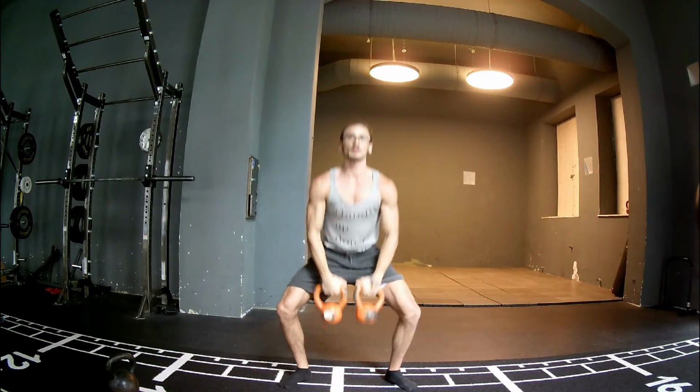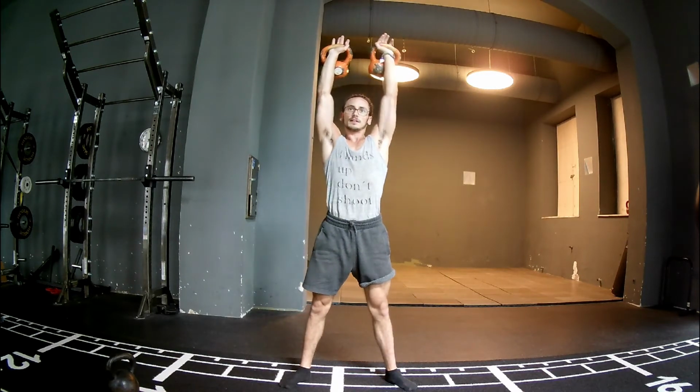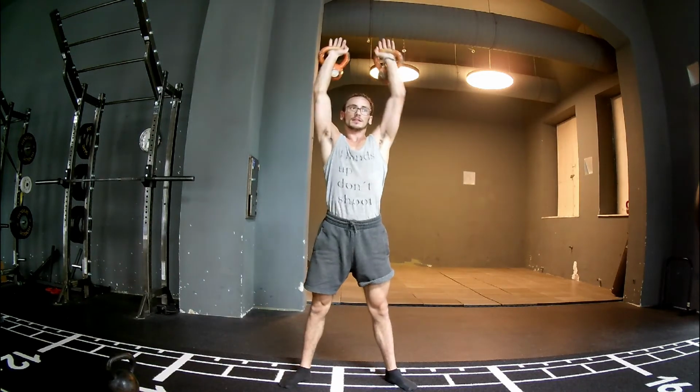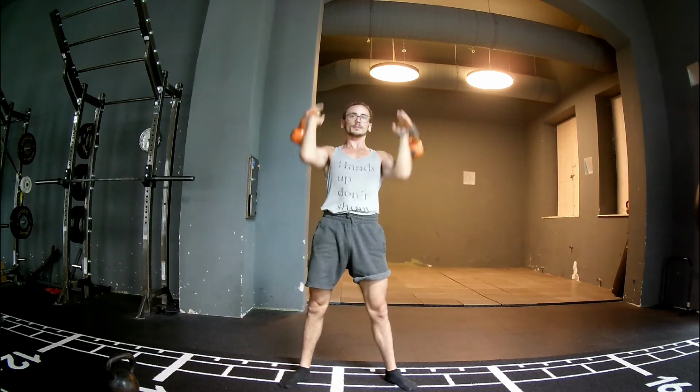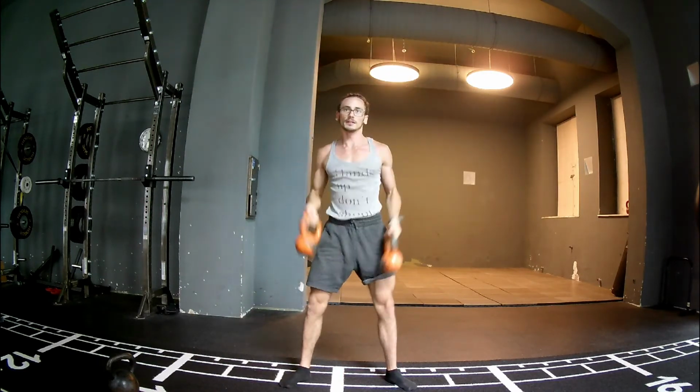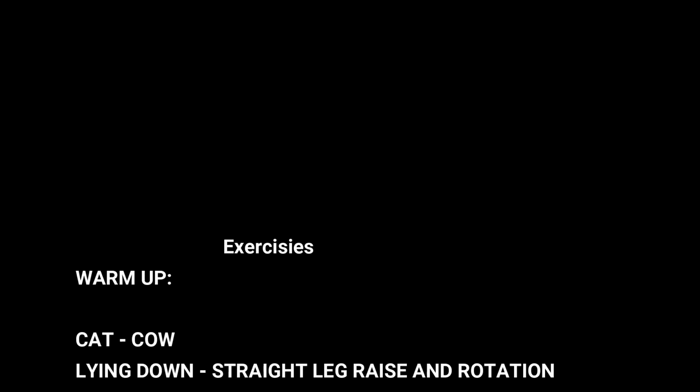So this concludes our deadlift day. We have 4 warm-up exercises, we have the deadlift itself, we have a couple of cool down exercises going from hard to easy, so you have the full range of exercising here. As you can see, you can use that at your own leisure.